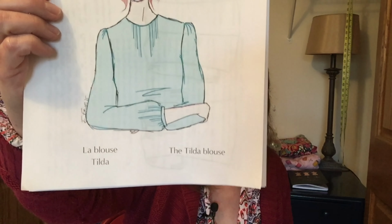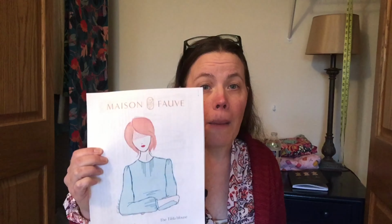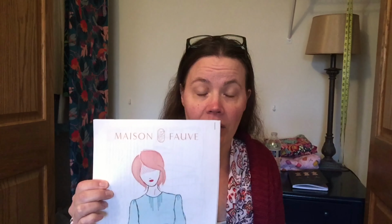Number 3 is one I have printed out and I just can't wait to make. It is the Maison Fauve Tilda Blouse. This is a free pattern. So I have not done a Maison Fauve pattern yet. They're a French pattern company.